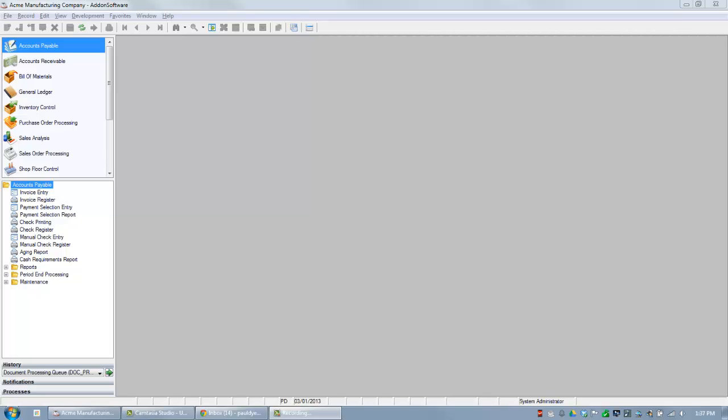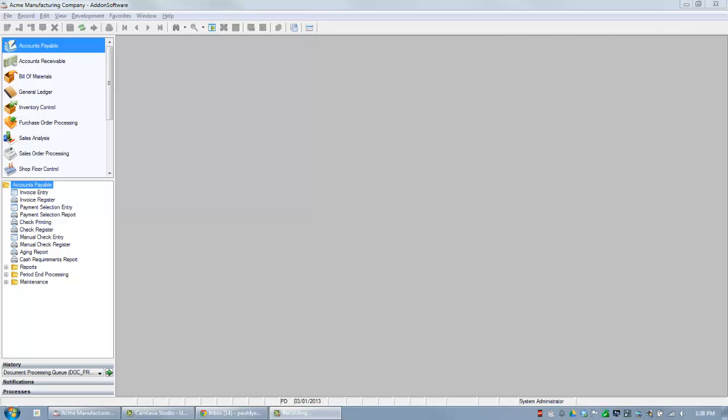This introduction will focus on the basic layout of the AddonSoftware ERP solution and demonstrate the thought we've put into the presentation consistency and user control. We'll take a look around to give you a feel for the layout, organization, and navigation. We'll also have a look at AddonSoftware's search, filtering, and output options.